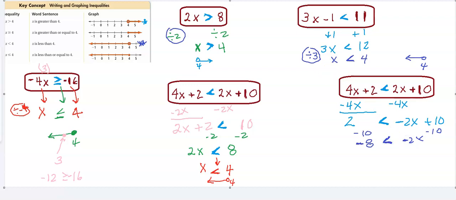But now we're dividing by a -2. And when you divide by a -2, we get a 4 here. We get an x here. But dividing by a negative switches the direction it points. X is less than 4, but we still get the same answer for these two problems.